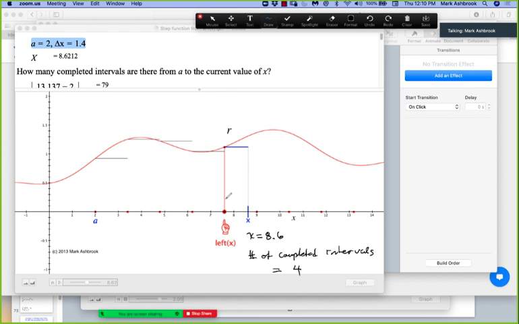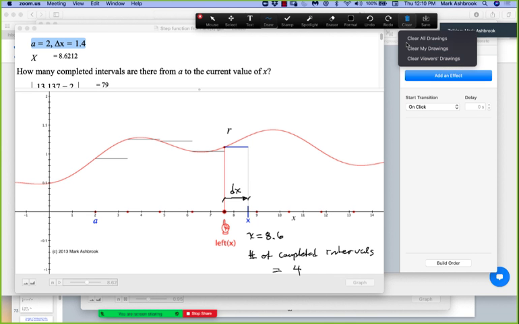And then we're this far, and what's this quantity right here? What's that? dx. That's dx, right? Changing in the current interval from 0 to delta x. Okay, and we got 4 completed intervals, and then the current interval is like the 5th interval. Okay. All right, so counting. Yeah, that's how we're going to get the number of completed intervals, by counting.